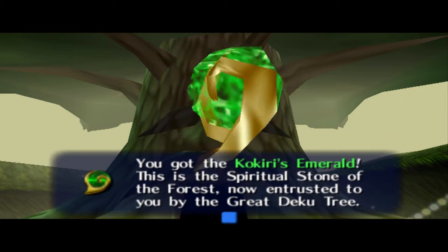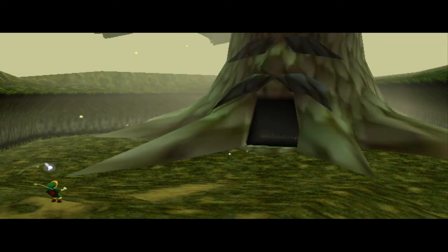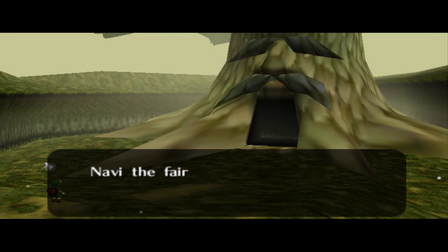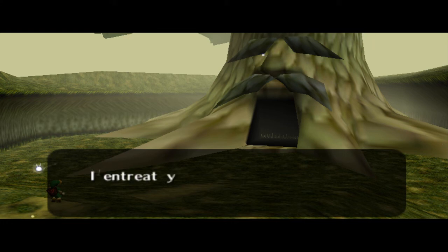You got the Kokiri Emerald. This is the sacred stone of the forest, now entrusted to you by the great Deku Tree. The future depends upon thee, Link. Art thou courageous? Be the fairy. Help Link to carry out my will. I entreat ye, Navi.